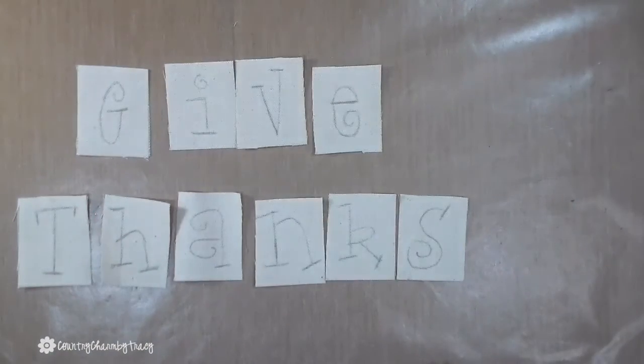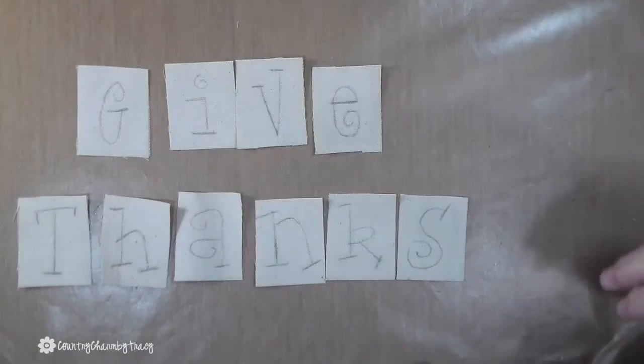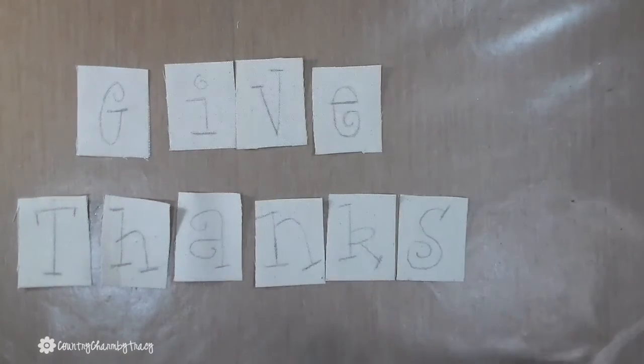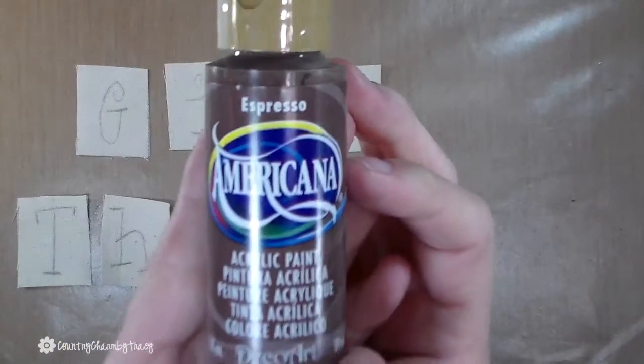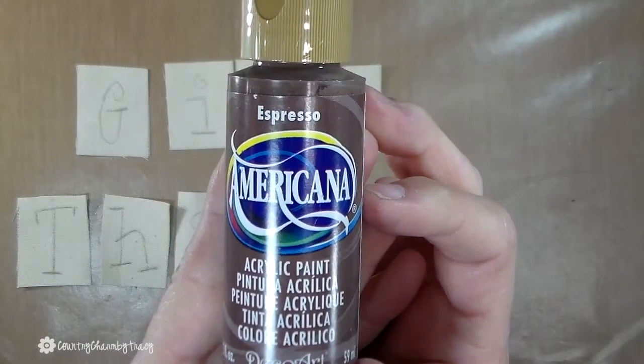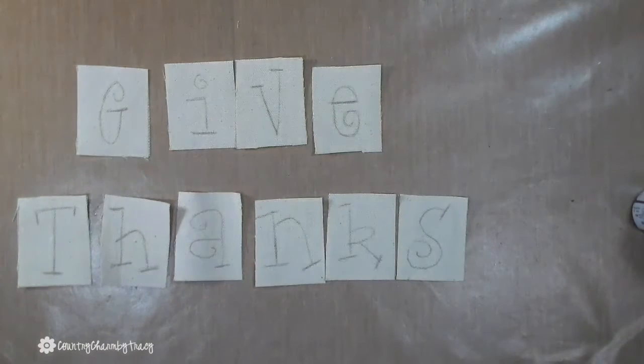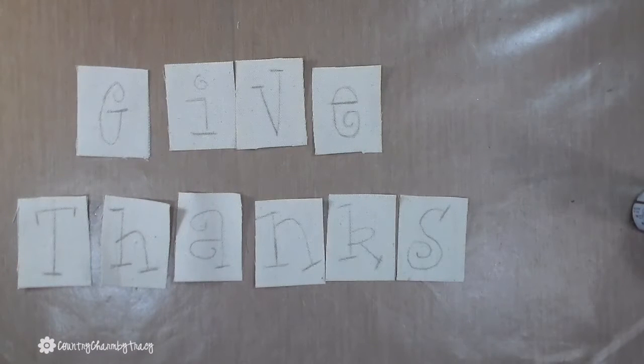Okay, and then you can see that using that graphite paper gives it almost like a tracing pencil, and so now I can paint them. I'm going to be using some brown Americana espresso paint with my paintbrush, but you could also use a brown marker, or a Sharpie marker, or something like that.